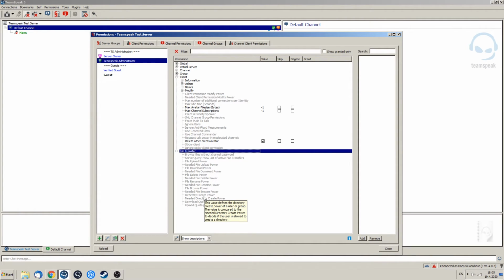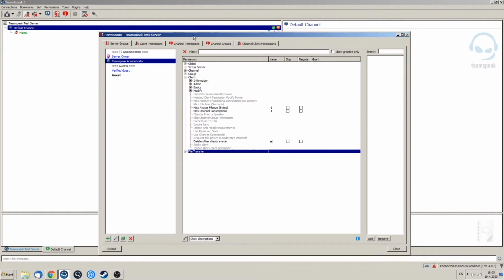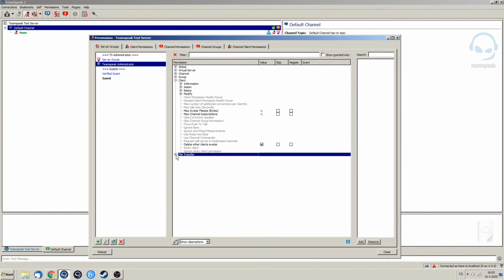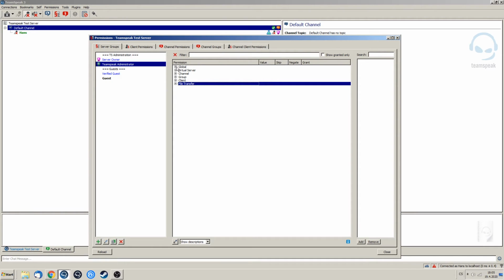Seriously, guys, I don't know why you would use TeamSpeak as something that you would upload things to when you have a lot of sites where you can actually upload stuff. So definitely don't use TeamSpeak for that. This is like the easiest way to slow down your TeamSpeak server, especially if it's being hosted by a very cheap provider that is running its servers on old computers and stuff.